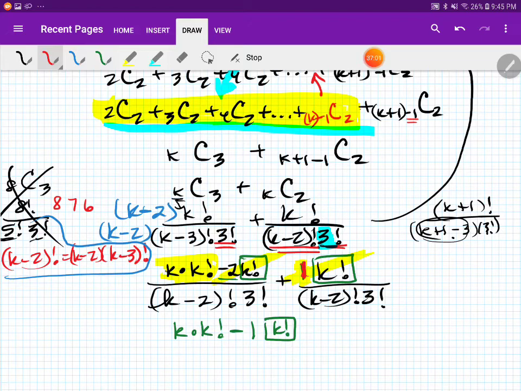Well, how could it not be a 1? If it was a 2, it would cancel. How could it be a 2? And then I realized, when I was writing out my factorial right here, I made a typo. Anyway, let's fix that. This is not a 3, so I'm going to delete it. That is a 2. I'm going to write it in red so you can see it. So that's a 2, which means if I want to make that a 3 factorial, I'm going to have to multiply that by 3. But now that's a 3. I don't want that to be a 3 either. I wanted it to be a 2.